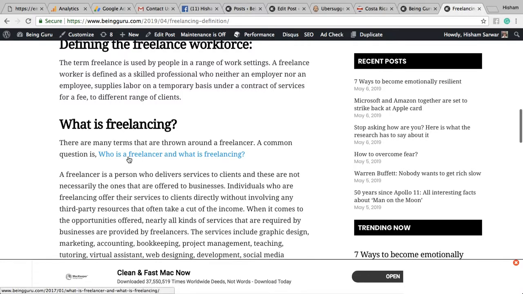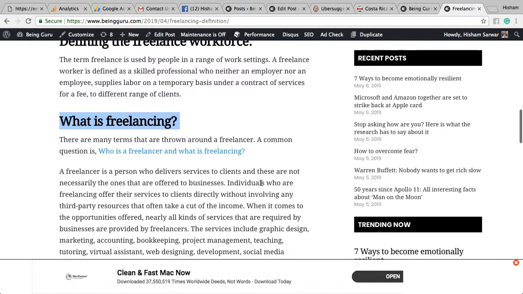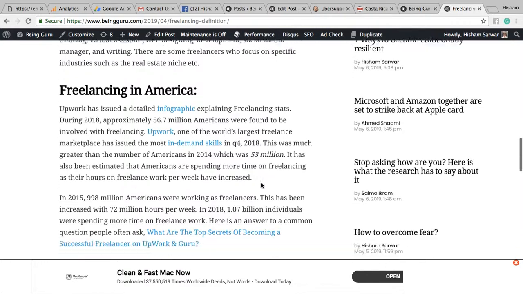Now, this is a keyword which says freelancer and freelancing. And if you look at the link at the bottom, it says beangguru.com, which means that it is being linked to my another blog post. This is called internal linking. I have written about this topic, what is freelancing, and in this blog post, about freelancing definition, since I've written already about what is freelance and what is freelancing, I have linked it with that particular blog post, and so forth.